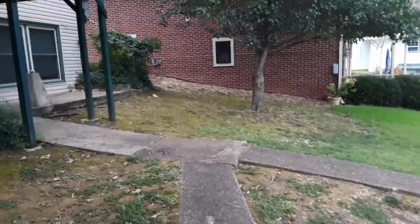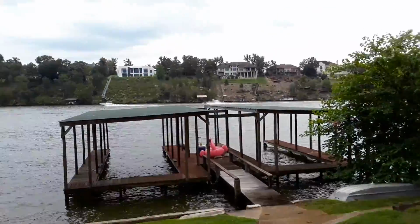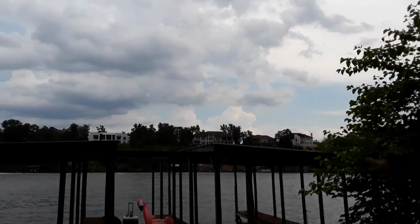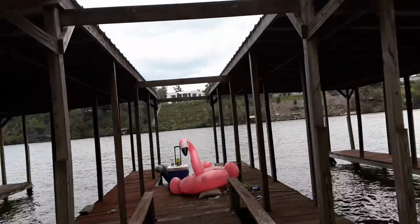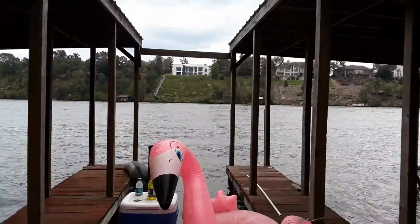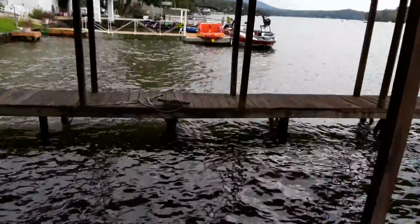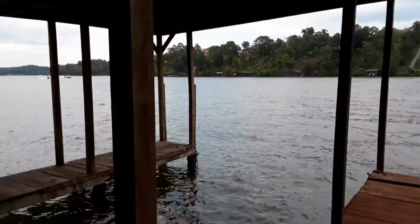Then you come down here, when you turn around, you come down the little walk path and come out like this. Oh, I have to be careful in these shoes. This is some slippery wood when it gets wet. And then you could come out here, and then you see they got the one boat somewhere else, but the new one is up there. And there's how the lake looks today.